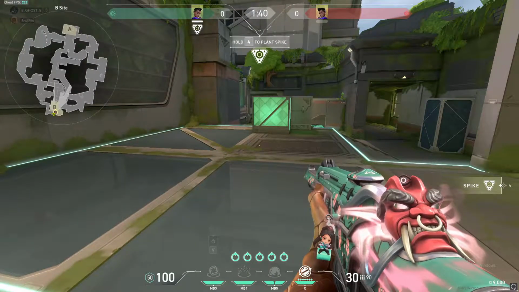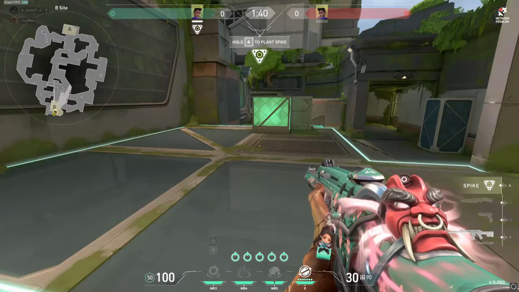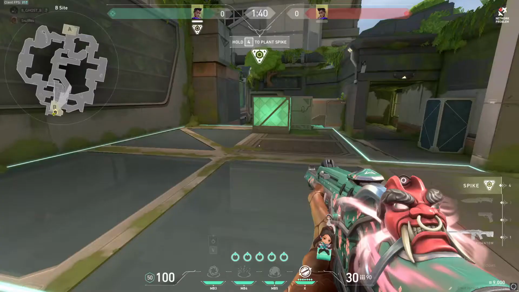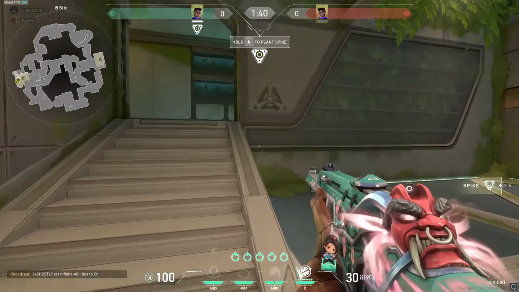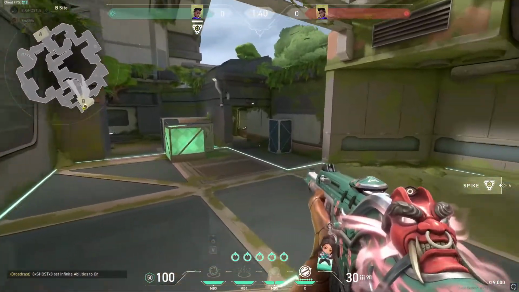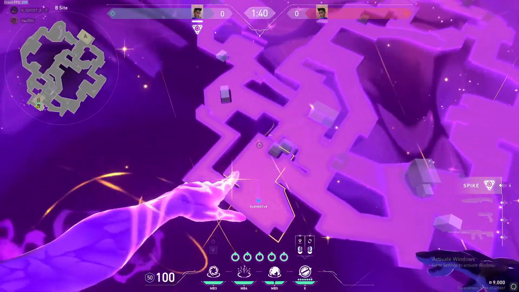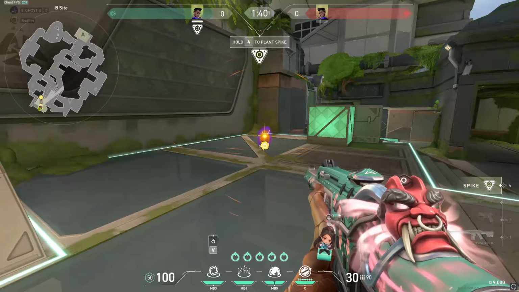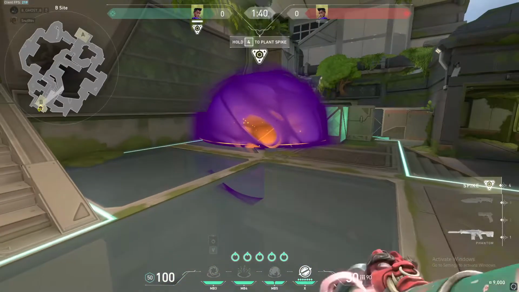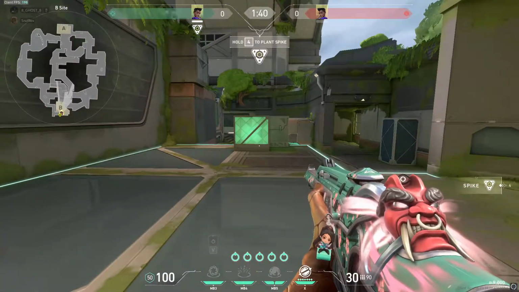You only have one charge of that, and each star costs 150 credits, I believe. Yeah, 150 credits. So basically all abilities cost the same. You can also recall the stars, so if you place down a star that you didn't want to place down, you just press your interact key, mine's V, so I press V to recall it. It pops the smoke for a short duration, and then you recall the star.